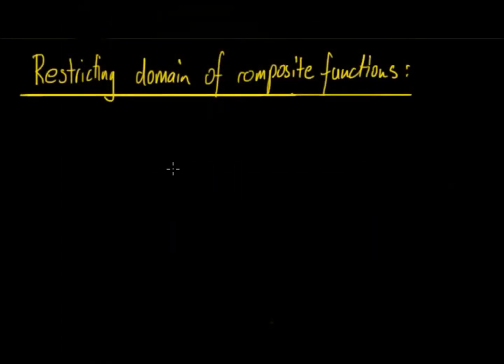In this video, we're going to be looking at how you can restrict the domain of composite functions so that they exist. Previously we were looking at composite functions, explaining what they are, and then we had a look at if they exist or not. So if the range of g(x) is a subset of the domain of f(x) for f(g(x)), or if it's the other way around, then the range of f(x) being a subset of the domain of g(x).